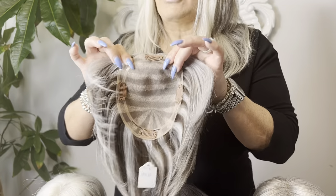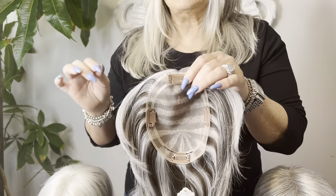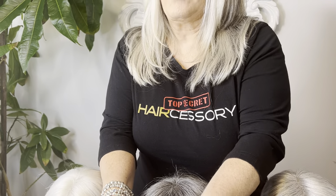These pieces are hand-tied with 100% human hair onto a micro-mesh base and a four-clip attachment system. In order to get the gray color, these pieces are mixed with the best quality of human hair and the best quality of yak hair. It's all sanitized and we treat it like human hair before we put them into our piece.